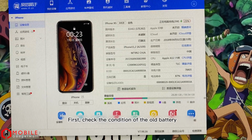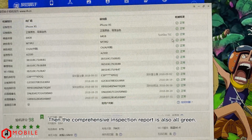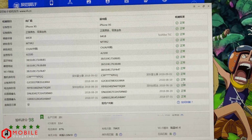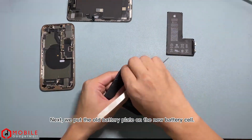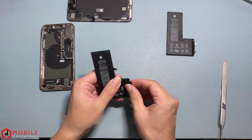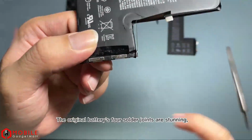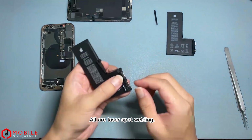First, check the condition of the old battery. 87% capacity left. Then the comprehensive inspection report is also all green. Next, we put the old battery plate on the new battery cell. The original battery's 4 solder joints are stunning. All are laser spot welding.